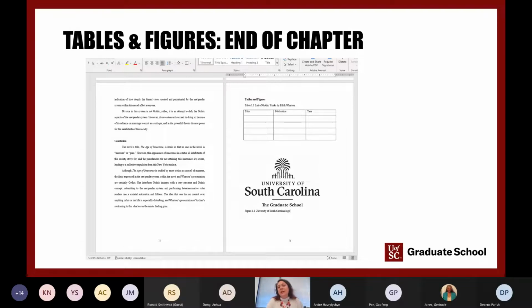So if you decide to embed them in chapter 1, then you're going to have to embed them for all of the rest of the chapters. You can't just say, oh, I'm going to embed the figures and tables in the first chapter, but in the next chapter, I'm going to put them all at the end of chapter 2. No, you can't do that. You choose one method for everything.